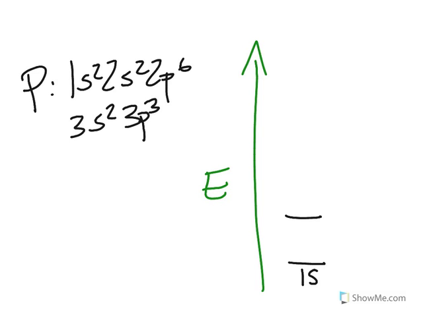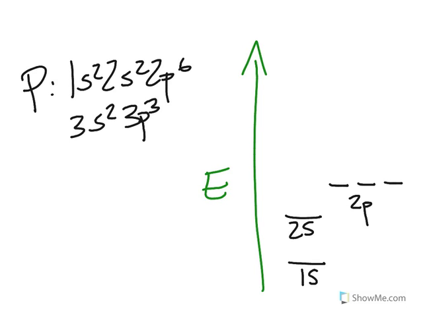So 1s down here, 2s over here. And note that you can put 2p directly above like this, but I kind of like to go ahead and write it off to the side. And the reason why I like to write it off to the side right here is because it helps me visualize it and keep things organized in certain columns. Like the s orbitals will be in this column, p orbitals will be in this column, and so forth. So let's go ahead and move it off to the side.